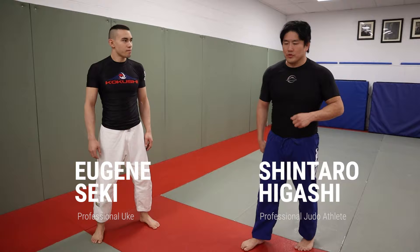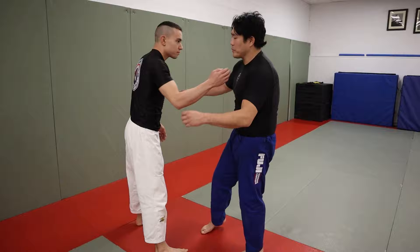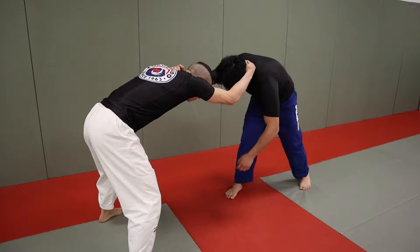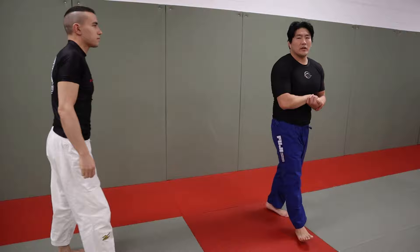Alright — Osotogari. You see this all the time. A lot of guys explain it basically like in the Kalatai position, going in for Osoto. It's not as easy as that, I think, because first of all it's too loose. When you're wearing the gi, you can lock the person in. Also, if the person has their legs back because they're shooting under the legs, if I bring my body up to reap this leg, I'm also feeding him a single leg takedown — or a high C, or whatever it is that the person does. So it's a little bit risky.